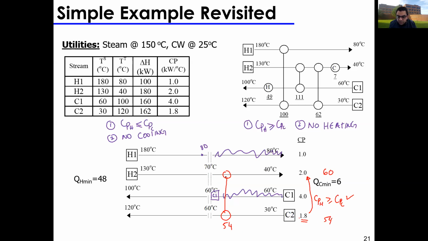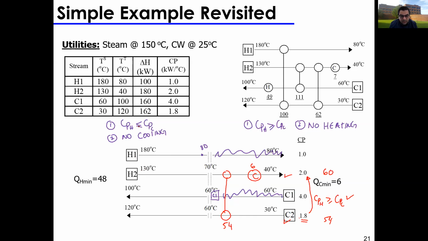I can transfer 54 using this exchanger, and I have 6 units left for this hot stream. And again, I need to check, it's a hot stream, so it will be a cooling utility. So I'm not violating the rule, and this utility will be 6. So I'm not violating either of these rules. So this stream is done. I'm able to provide these 54 units of energy, and I'm also able to cool this stream completely. Good, so this side is done. Our number matches the QC minimum. We're good. Let's look at the left-hand side.